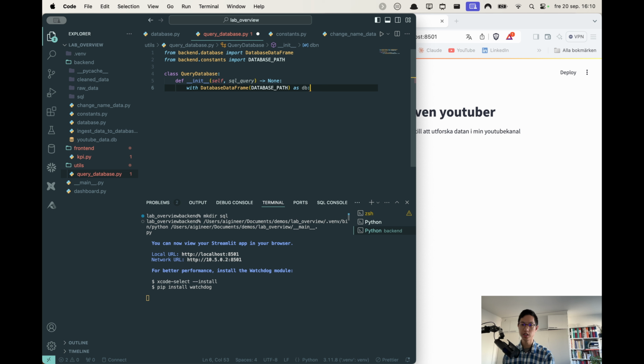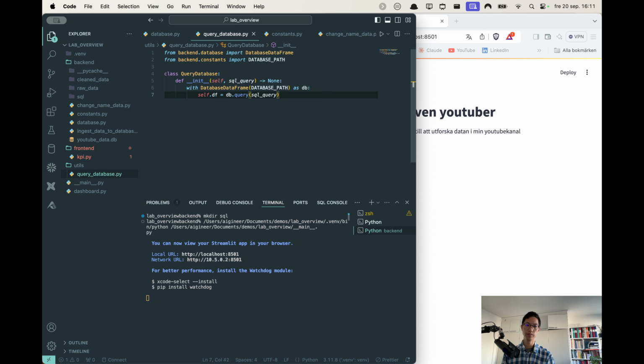So the purpose for this is to be able to open up the context manager and having this path go into the to open up the connection to the database, right? And through this DB object, we can do queries. So then I will do self.df equals to db.query SQL query, basically.